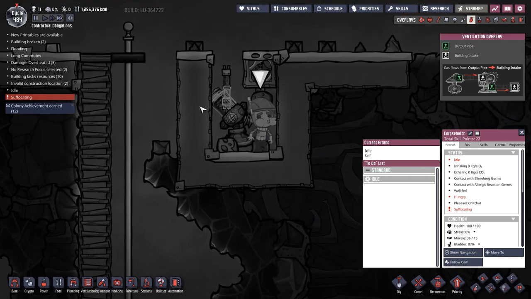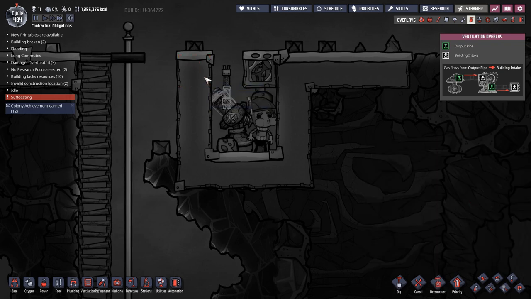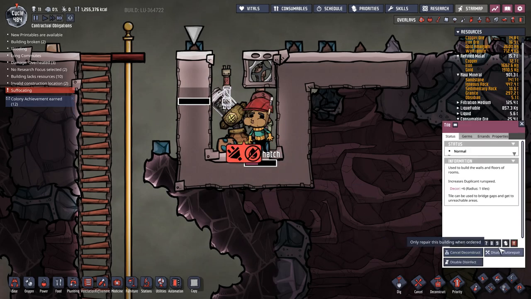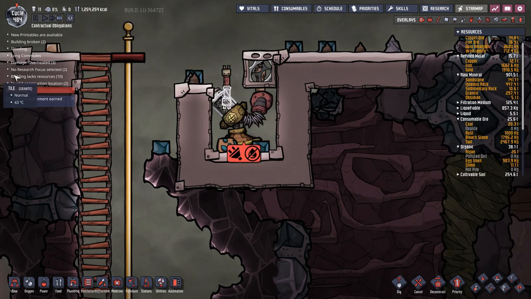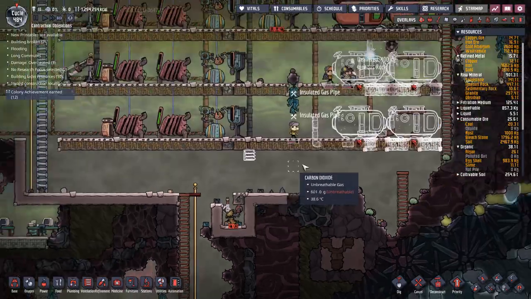What the hell is wrong with you people? Not gas pipes. Let's deconstruct that. Priority 9. Right, stop doing that. I should have waited for him to finish everything first.